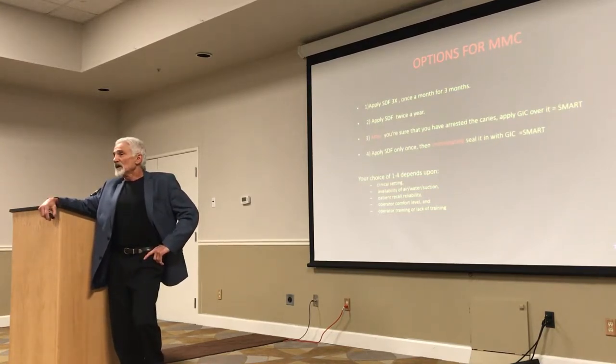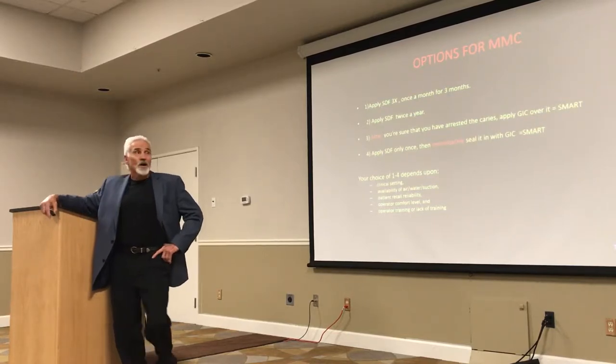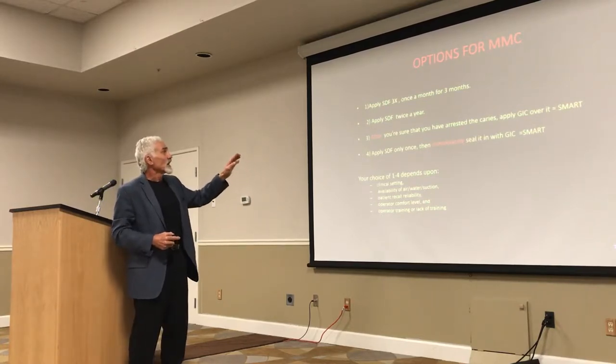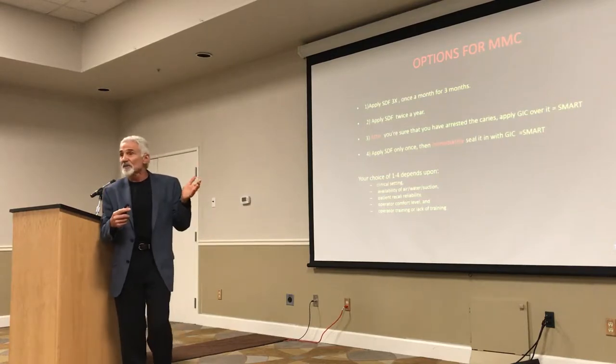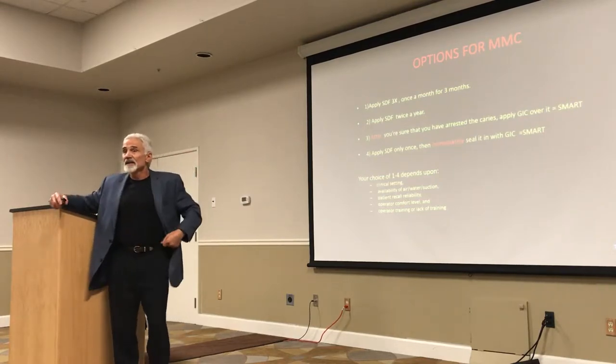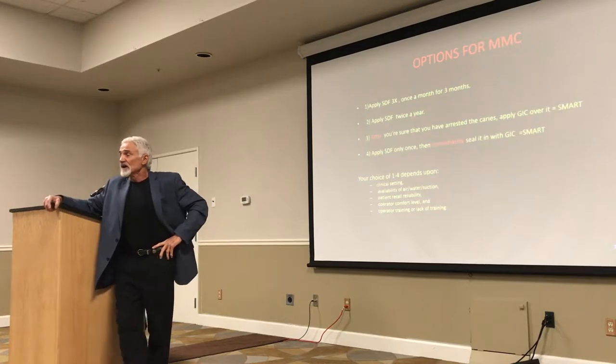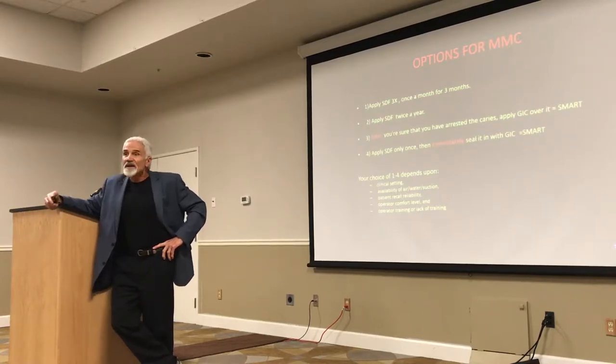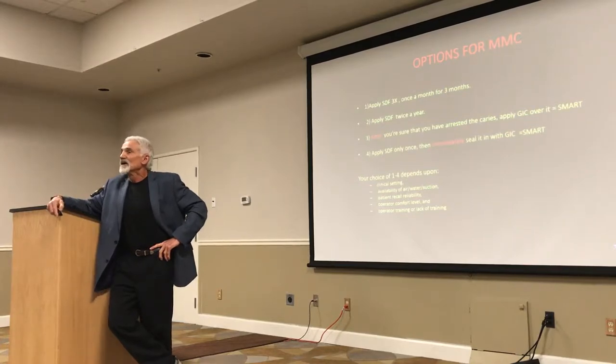So I found that it was necessary for me to go to option number 4, applying silver diamine fluoride once and then immediately sealing it with glass ionomer cement. I did that out of necessity. Necessity is the mother of invention. And then the more I did it, the more I realized how effective it was. I was seeing clinical effectiveness, and I said, wow. Why don't I do this more often, and why don't I support others doing it also?